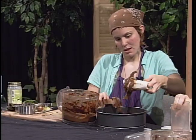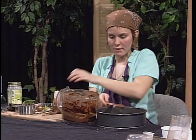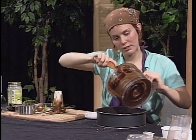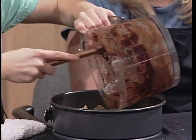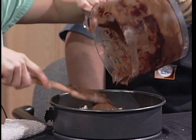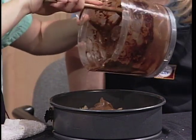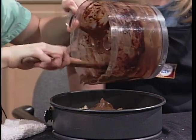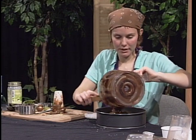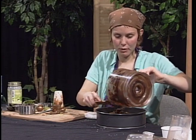So the avocado really helps with the consistency. I'm going to reach over there, Whitney, and move that so the camera can get a better shot. Thank you. It's so easy once you got all this in there. And usually I refrigerate it or just stick it in the freezer if I'm really impatient, which lets it set up a little bit more. Being processed kind of warms it up a little bit.